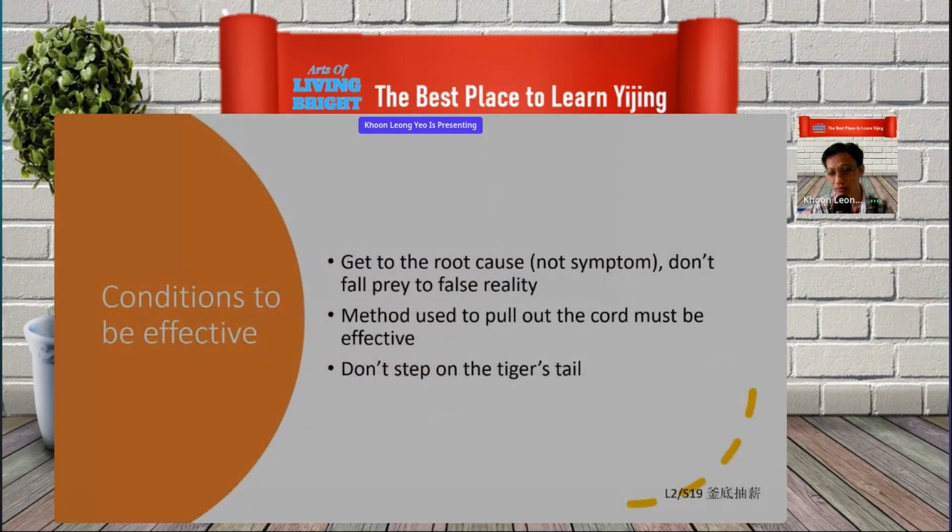So the condition for this to be effective is number one, get to the root cause. Okay, get to the root cause, not the symptom. A lot of us make the same mistake. We look at the symptom and we're trying to troubleshoot the symptom. No, the symptom is just on the surface side. That means the appearance, the observable. What we want to do is go behind the observable, look for the unobservable. And a lot of time, the unobservable is the root cause.